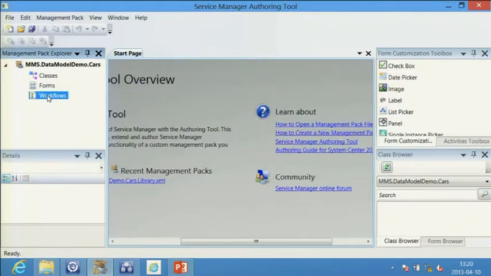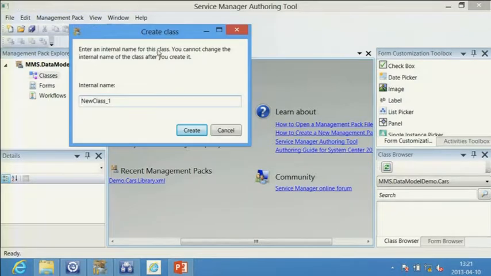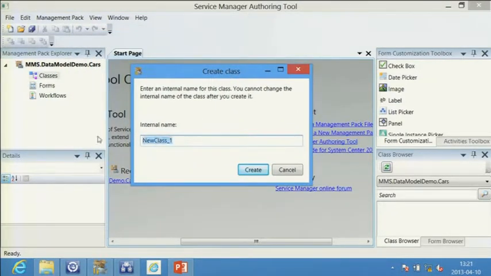So these are different nodes inside of the XML. If I want to create a new class, I right-click the classes node and I select the base class. So you need to have a base class that lives inside of the data model of Service Manager. And a car would be a configuration item. So I choose to create a new configuration item class.